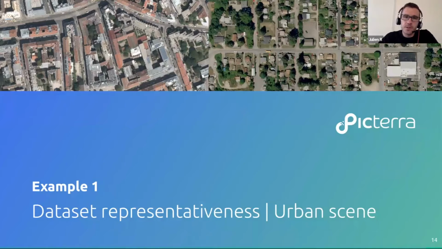I think what's interesting specifically with the urban setting is that there will be a lot of differences between cities and geographic regions. So a city in France doesn't look the same as a city in the US and so on. So depending on where you are on the planet, buildings or even the street might look very, very different. And obviously, if you want to create a model that can handle this variety, you need to make sure that you're covering the variety properly in the training dataset.